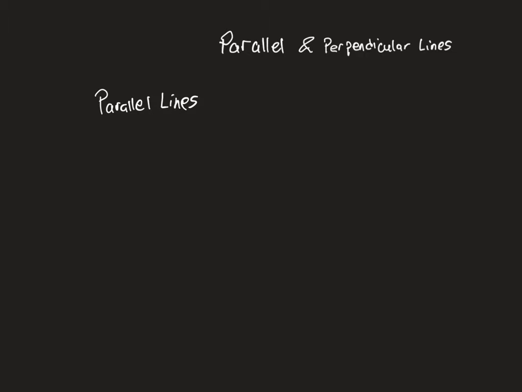Parallel lines are two lines that, and when I say often, I mean they are always, never meet. They have so much in common, but they never get together. The other thing they have in common is that they also have the same slope. So let's say this is line 1, and this is line 2. Then the slope of line 1 is equal to the slope of line 2. They both have the exact same slope.